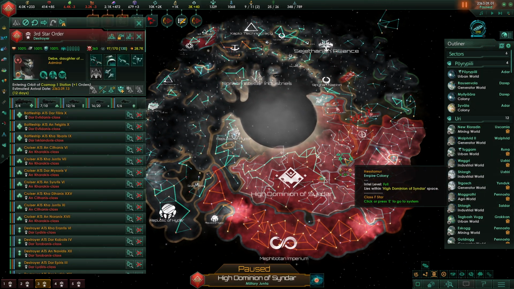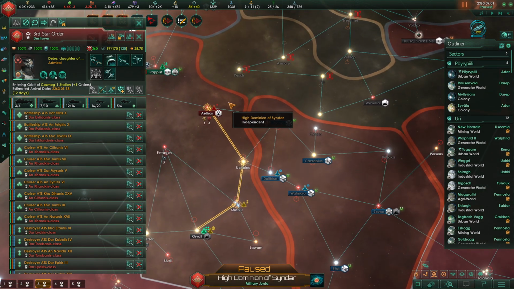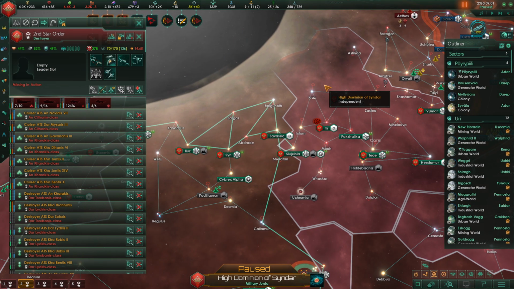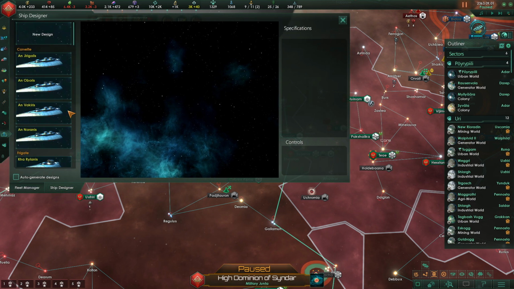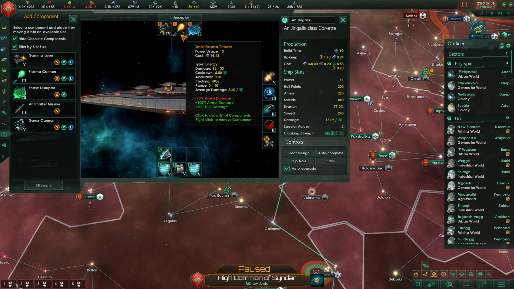So we have the third Star Order, which is almost done with these pirates. And we also have the first and second Star Order, which are missing in action. Both admirals were killed, which sucks, but it is what it is. So let's go ahead and take a look at fleet management and the ship designer and see what we can do. I'm not happy with these.